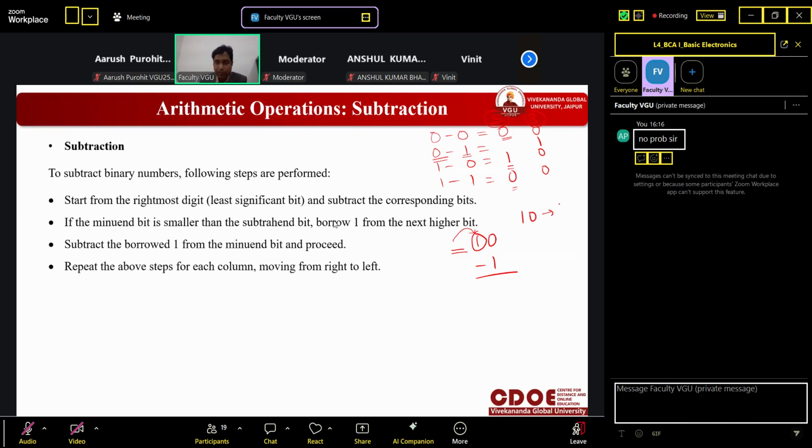1 0 is 2, and 2 minus 1 is 1. Okay. So subtraction, or you can write difference, D. In place of S, you write D, difference. So difference is 1 and borrow is 1. So borrow is taken only in this case. That is why this is 1, remaining are 0. Okay. Any problem? Because this is the concept that will be used in subtraction. If you don't know this, yes, yes, Minu.